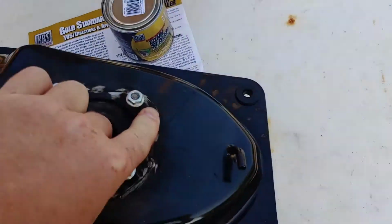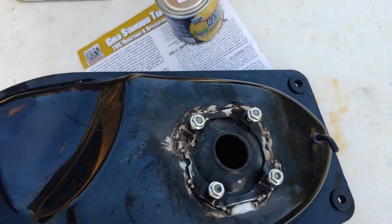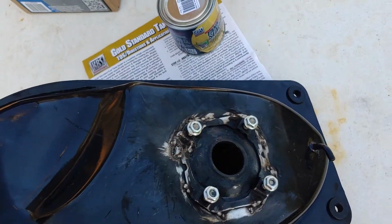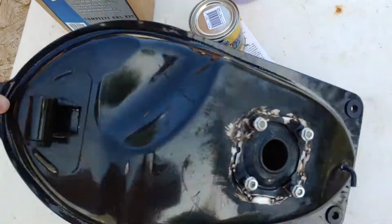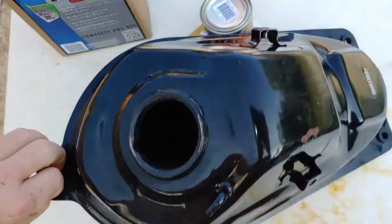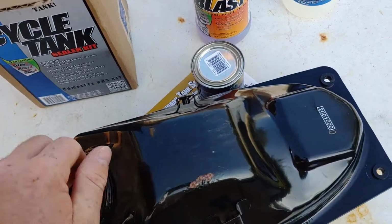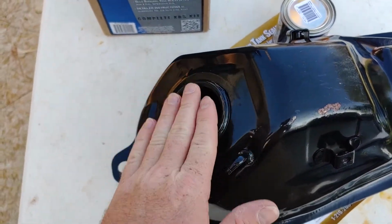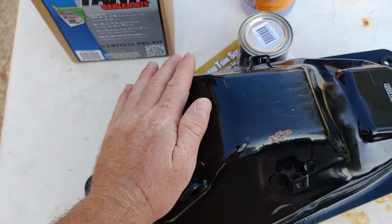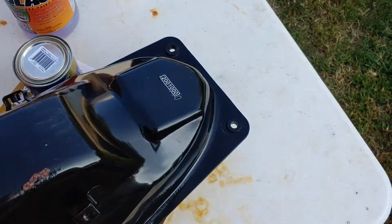If there's a lot of rust in your tank, it's best to get a bunch of nuts and bolts. And I like to use Loctite naval jelly. Just take a little bottle, throw that in there with those nuts and bolts, and use duct tape to seal this off. Just layer, layer, layer. Duct tape should be strong enough, and it'll keep a nice seal, keep it from coming out.